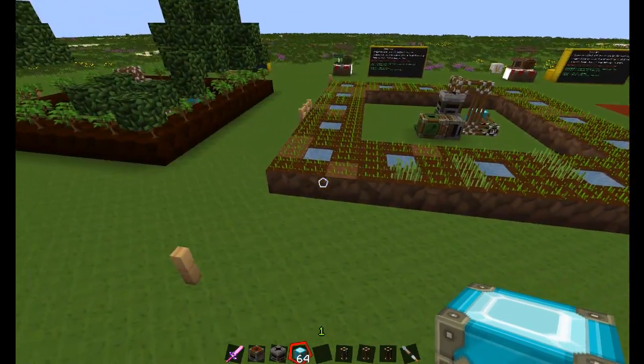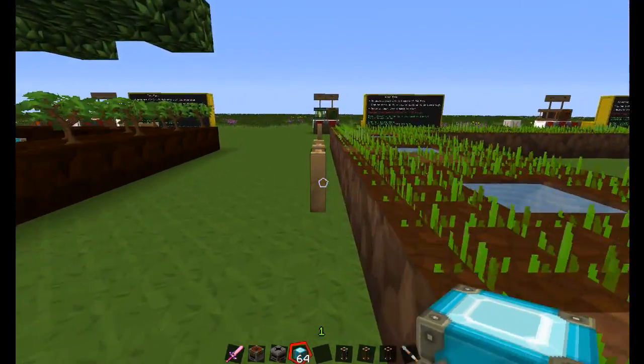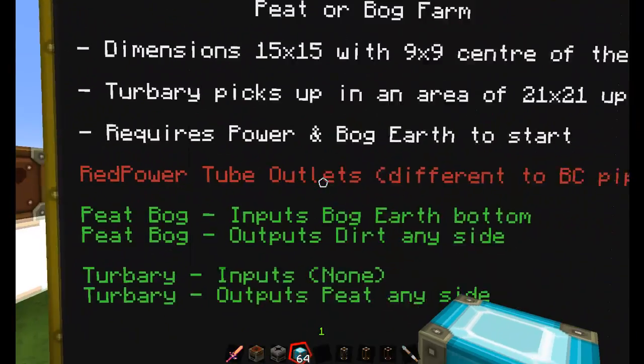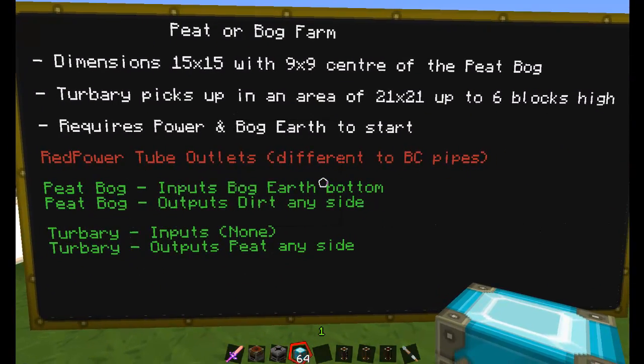I'm just going to knock these down, just in case the seeds jump over the end. And lastly, for our peat or bog farm, the actual main machine is called a peat bog. So people call them peat farms, people call them bog farms. Doesn't really matter what they are.